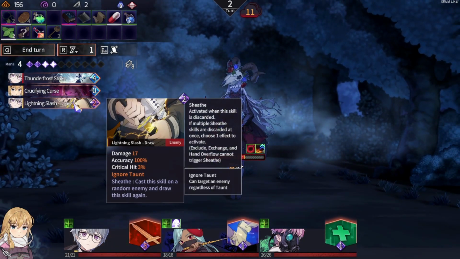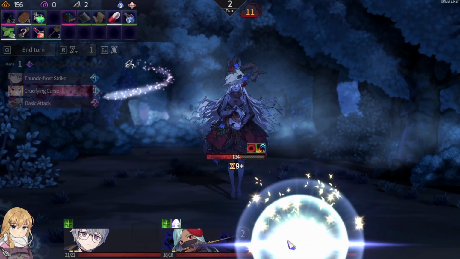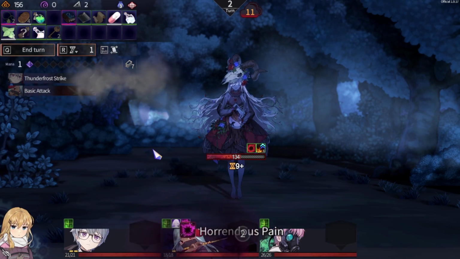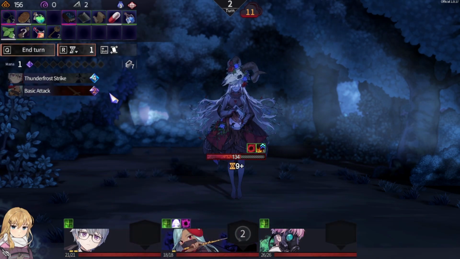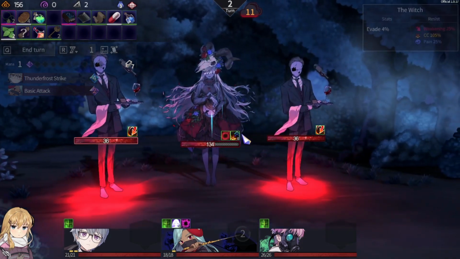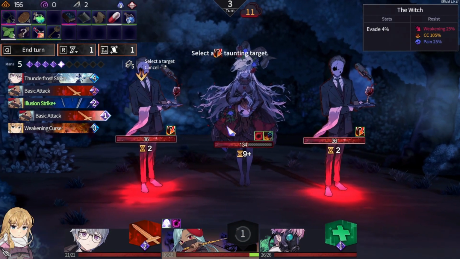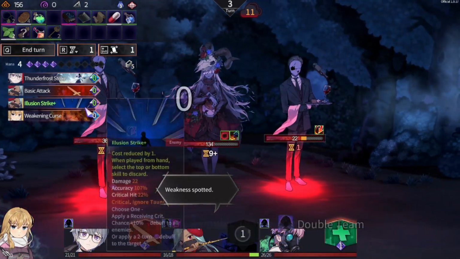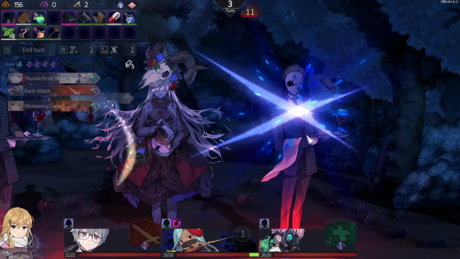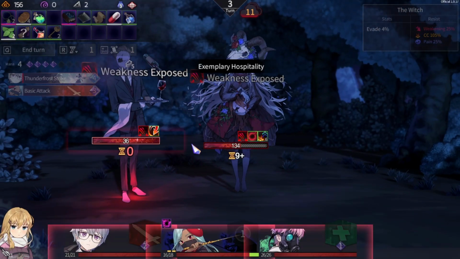Normal hits. Lightning Draw. Let's go for a bandage, even though that doesn't really do anything for us. I'm going to put that curse on Trisha for now. And that's pretty much it. You're going to summon a doll, but that's fine. Okay, let's go for a basic attack, which allows me to go for Illusion Blade on the butler. I don't really want to get an extra hit if I don't have to. Get rid of the weakness curse, please.